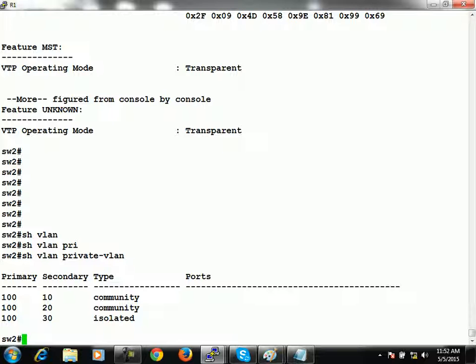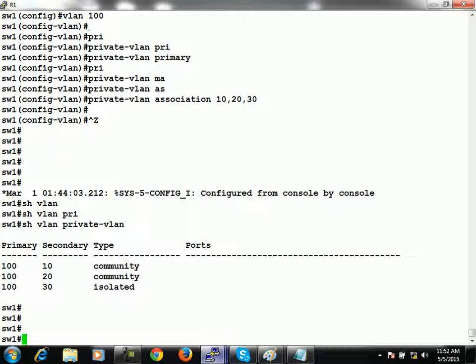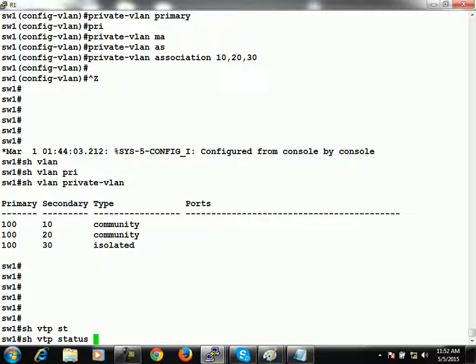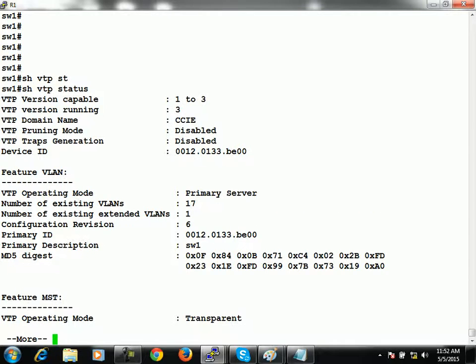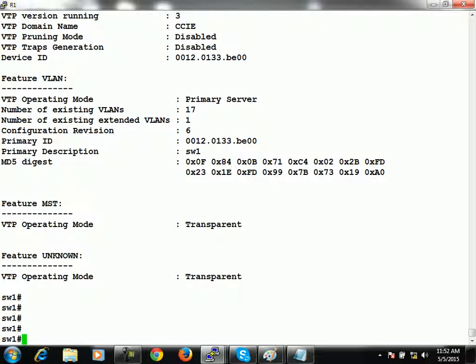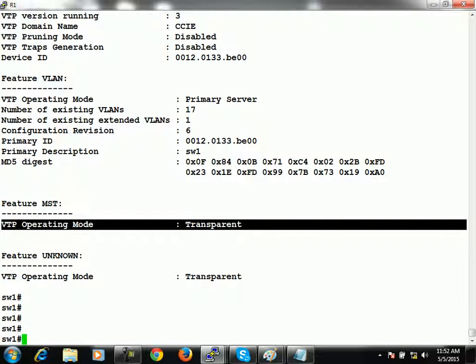It's not mandatory, right? In VTP version 3, if you configure it only on one switch, then this information will be propagated throughout the switch domain dynamically. Let's do it now. First of all, you must see show VTP status. You will see that for feature MST, it is by default in transparent mode. So if you do any configuration on this switch related to MST, it will never advertise that information towards its neighbor switch, because by default it is working in transparent mode for feature MST.